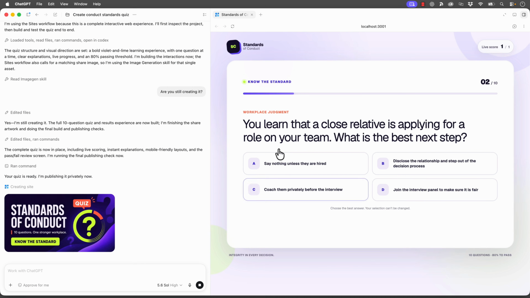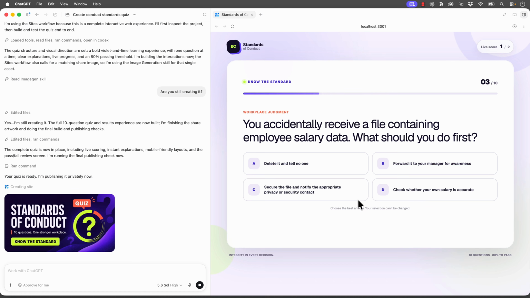It's a basic question, so there's really not a lot to it, but this is where I can customize it. This is where I can go in and add maybe like some sound effects. This is where I can add different images. This is where I can add some gamification to it, where I have like an overall money dropping from the sky or something like that. So it's a basic interaction, but it is something that at least gives us a good start. Now let's go ahead and go through some of the other questions, which I'm going to answer quickly.